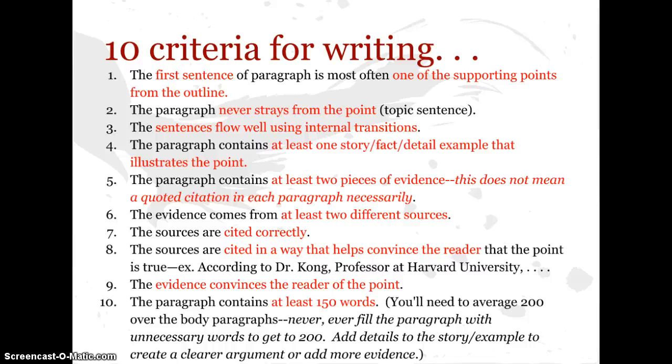Of course, you can access OWL and some of the materials that we've been giving you. The sources should be cited in a way that's convincing to the reader, as I explained before. The evidence should convince the reader of the point, not in an emotionally loaded way, but rather by allowing your logic, and how you control that logic to develop, to do the convincing for you. The paragraph should have at minimum 150 words, and this is without prepositions. But don't put in random stuff to bulk it up. Have enough details and stories and examples to clarify your argument, and really have something to say about it.